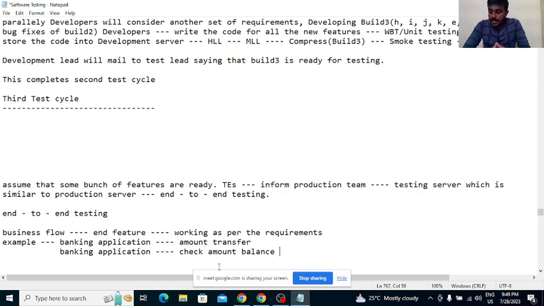So below that you write down example. Are you getting my point?